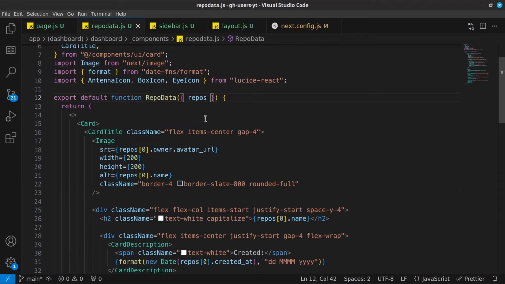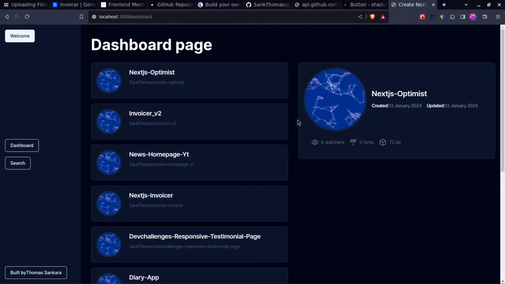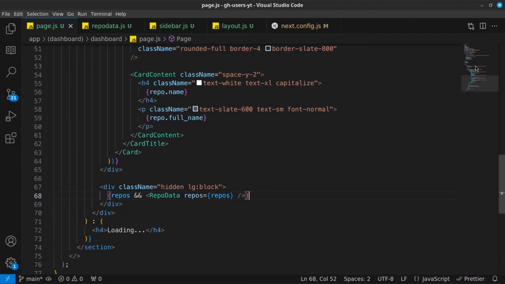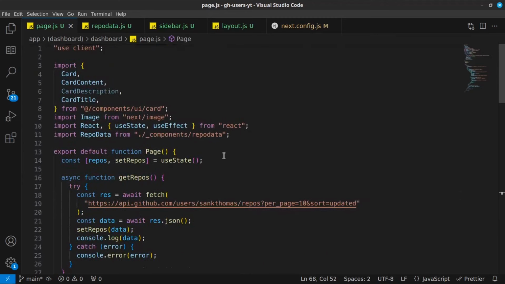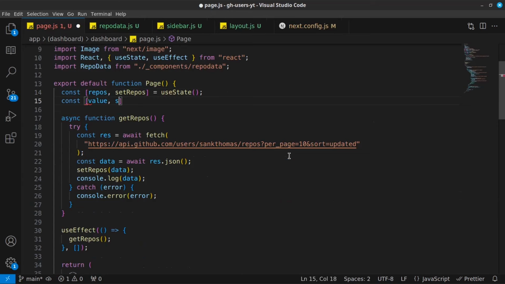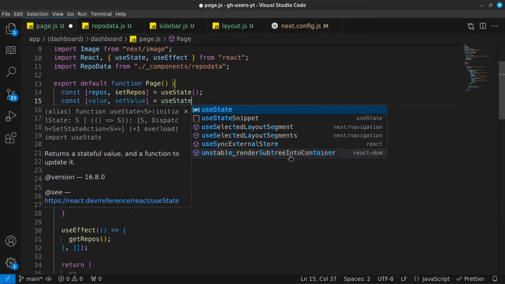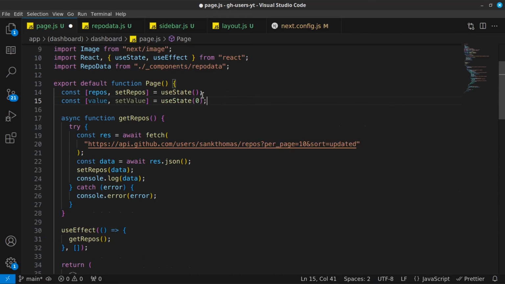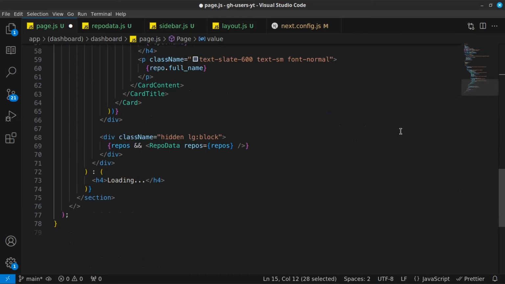So once we do that, we want to go ahead and begin to make this dynamic, so that when you click on this or on this, then it actually shows the correct repository. So what I'm going to do is I'm going to go back on top right here. I'm going to create a new state value, and I'm going to call it value and setValue. This is going to be equal to useState. By default, it's going to be 0. Remember 0, all those zeros that we were writing inside here. Now what we need to do is we need to go ahead and pass in the value. So the value prop is equal to the value state value.